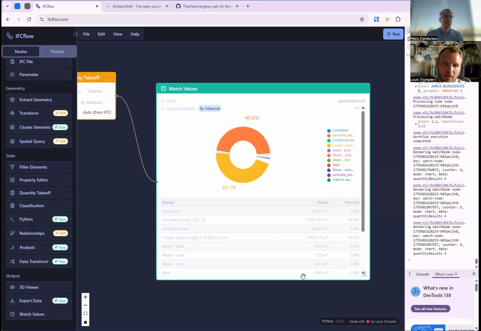IFC OpenShell is great at working with the full depth of the IFC schema, and for example, modifying some properties and saving the same file again with proper attribution of ownership, etc. At least I'm using IFC OpenShell for that. On the other side, Web IFC is great at visualizing stuff.